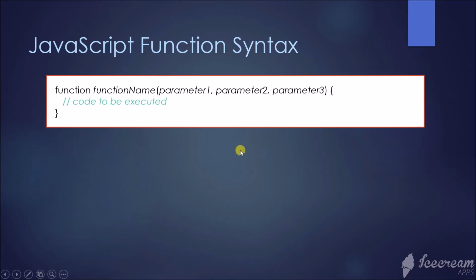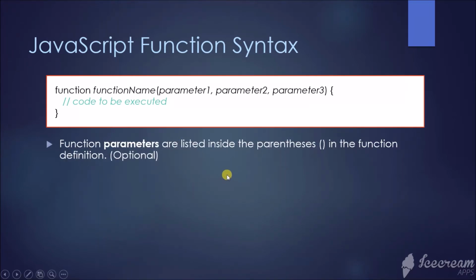Okay, so this is our sample function syntax. Basically, here is the function keyword. Then here is the function name that we will put. So it's up to you guys what kind of function name you are going to set. Then here are our parameters. It's just optional, so there can be none, or there can be some. So within the curly brackets, here we put our code. Okay?